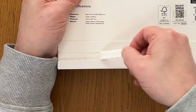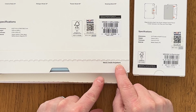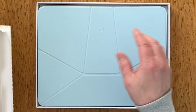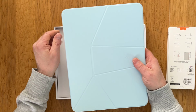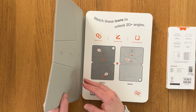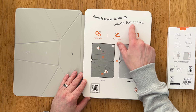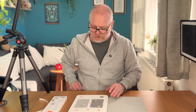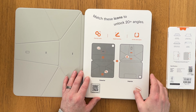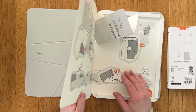Okay. And we've got a little thing here that says work, create, anywhere. Oh, that's a lovely blue colour. Here we are. Anything else in the box? Nothing else in the box. I do like the look of that. You've got a QR code here to scan for a tutorial. Match these icons to unlock 20 plus angles. Oh my goodness. Find two circles, explore two lines, lift the small square. So they're definitely not leaving anything to chance here.